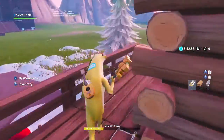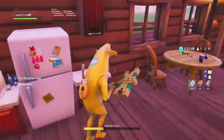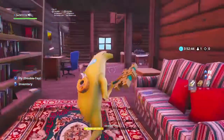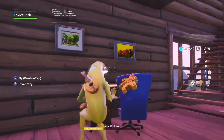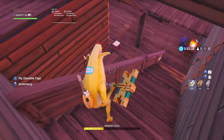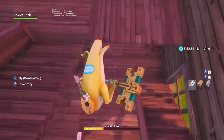But yeah. Oh, sneak peek in my house, by the way. And this is his kitchen, his dining room, living area without a TV. He says he doesn't have electronics. And then he showed the desk with a light. And the staircase, you need to do a little parkour. Where'd you go? Just like that. Pro parkour guy.